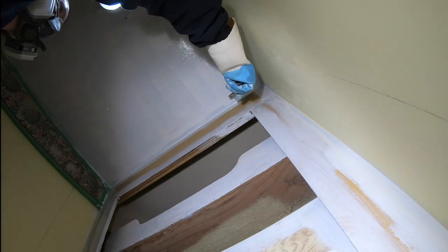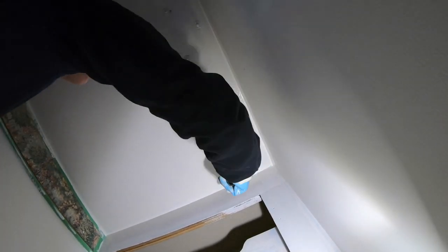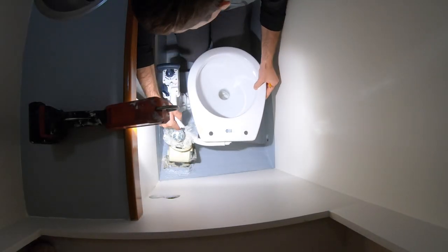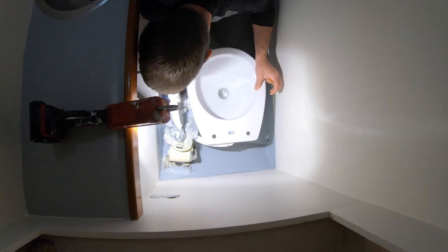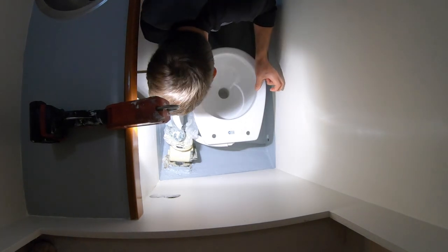We learned a valuable lesson during this process, which was that not all household primers are great for boats, and we ended up in a potentially dangerous situation after using an oil-based primer. Logan had a few challenges while reinstalling the hoses for the toilet, but they worked out for the better.